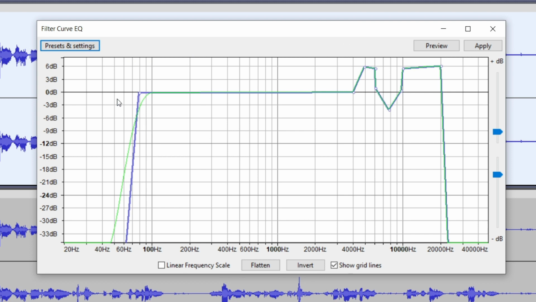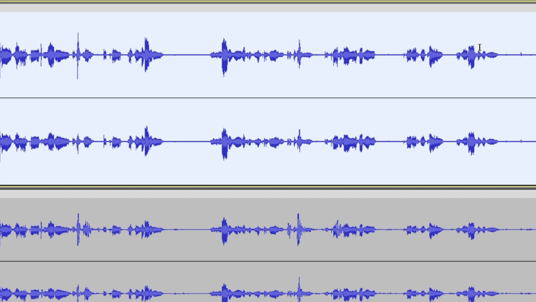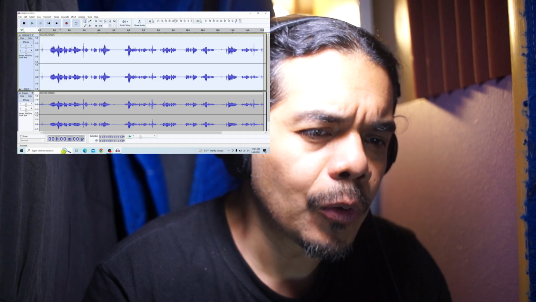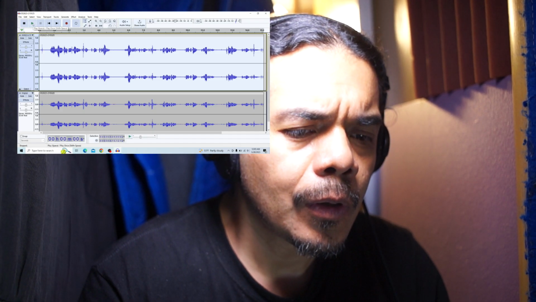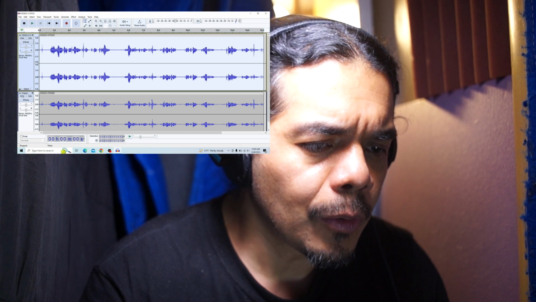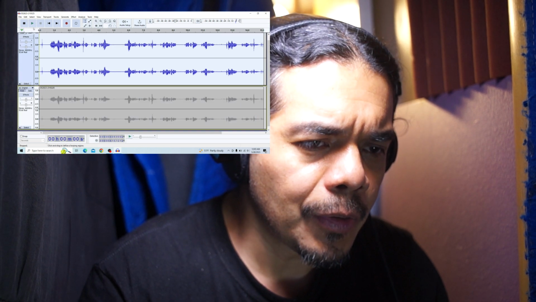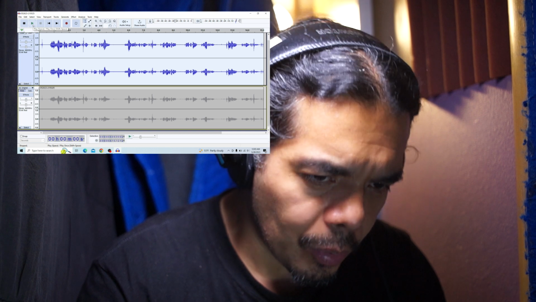Okay, so you can see the bass is lowered. Okay, the mid stays the same. Okay, and here are your high frequencies, and these are the highs at the very end that have been lowered down. Okay, so we're gonna hit apply. Okay, now let's listen to it real quick. We're gonna mute the original and listen to the one with the preset.